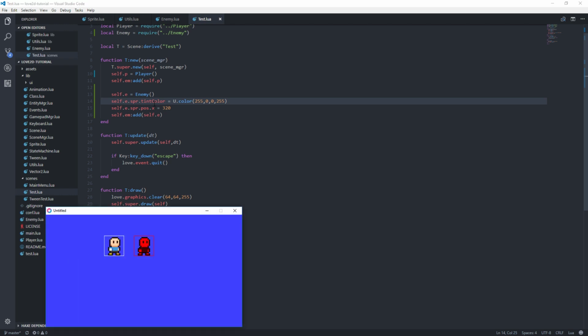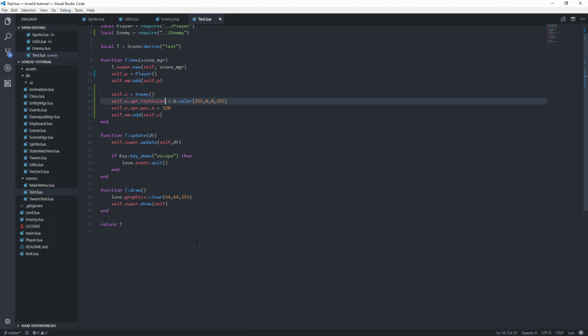There's our enemy. And right now we can run into him and everything. And remember, since we added him second on our list and we don't have a layer on him, we do go behind him because he is in front of us at this point in time, but we can change that later. That's not important or germane to what we are speaking about now.